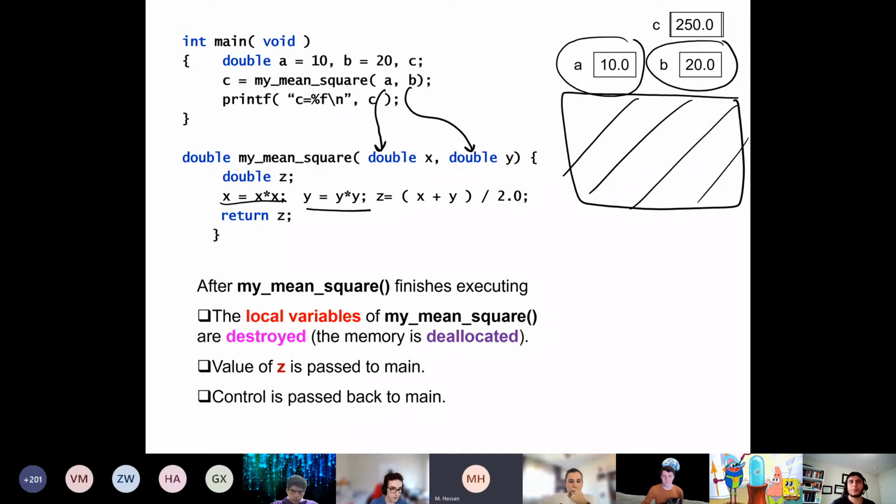Later on, we will see, well, we have seen this a little bit in the scanf. If you want to pass a variable to a function to get changed, then you will put the ampersand here, and then this A will change. But let's keep this for later, right? Questions?